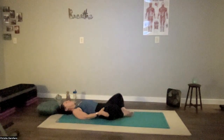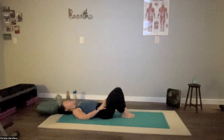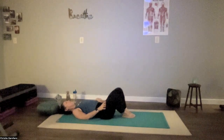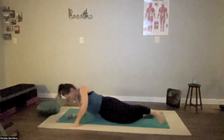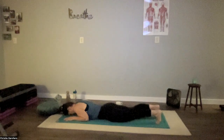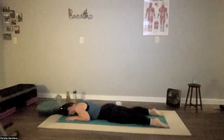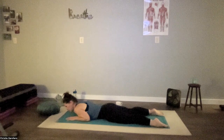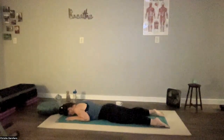So gently use your hands to press your legs back together. Once they're together, you might just swish a little bit side to side. Again, gentle, gentle, less range of motion. And then from there, let's roll over onto our stomach. Come all the way down, your forehead on the floor, your forearms on the floor, the palms of your hands on the floor. Let's bring the feet a little bit wide, tops of the feet on the floor. And you might do a couple little pelvic movements here, just to kind of get that realignment nice.